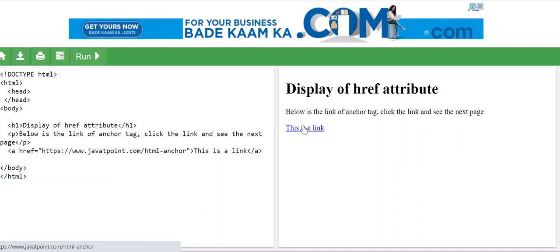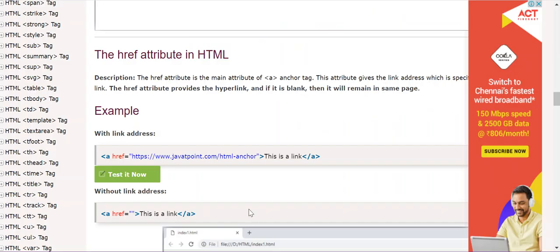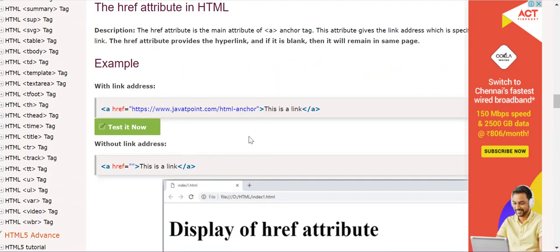It will just go to Google. So this is how you give the anchor tag. Href is used for defining the site or the web page or the link address where you want to go when you define a link, the destination.